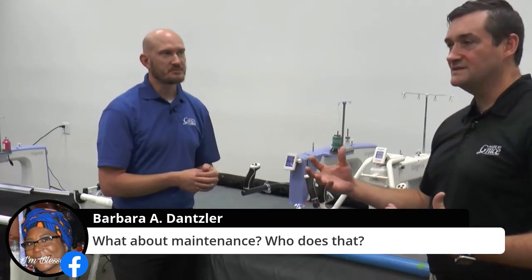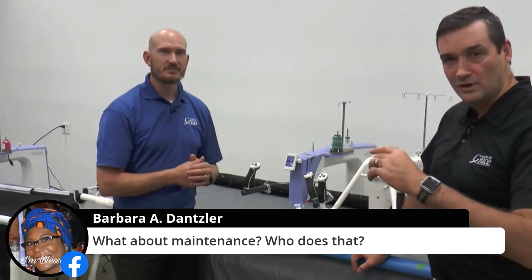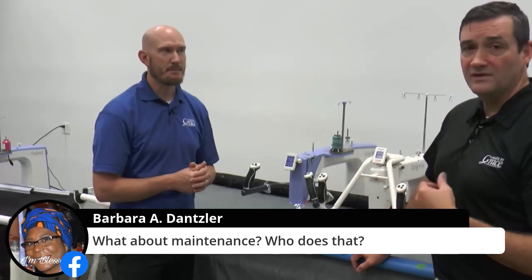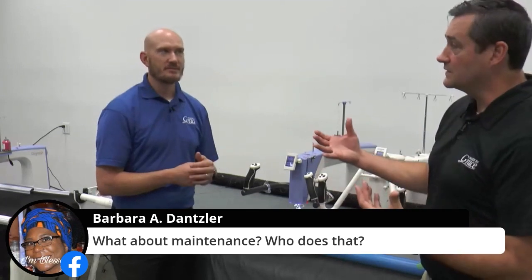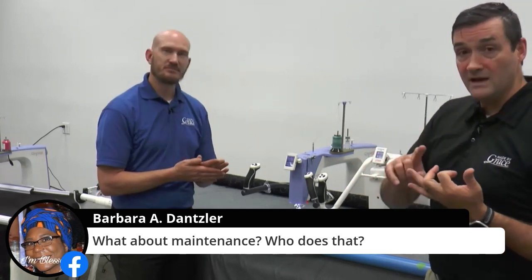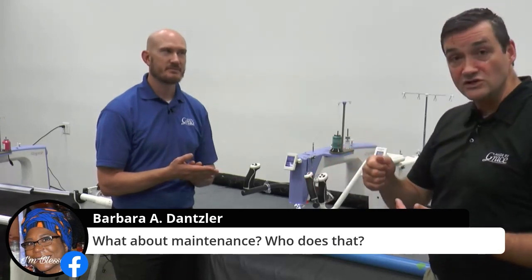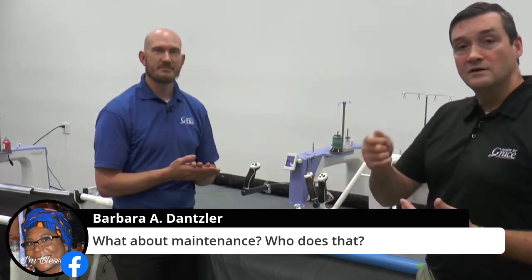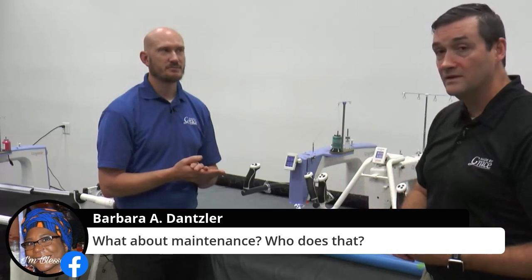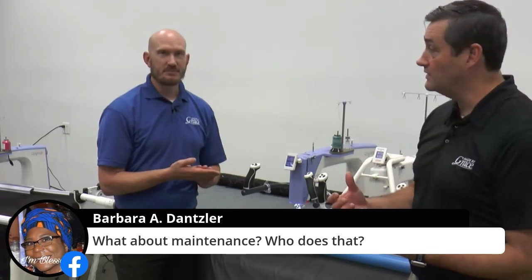If you're doing a big quilt, our bobbins are larger. Every 3 or so bobbins, you're going to put a drop down on the bottom, what we call the hook assembly. On the top, every 5 quilts, you'll put an additional drop. So the maintenance on the machine is really just making sure you keep it threaded and manage your tension. If you run really thin or fine threads, or metallics, you need to set your tension according to that. If you use thicker cotton, you just set the tension again. That's not necessarily maintenance, just making sure you set it for the thread you're stitching with. So the hook about every 3 bobbins, and a drop of oil about every 5 quilts.